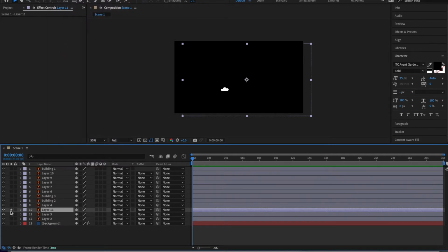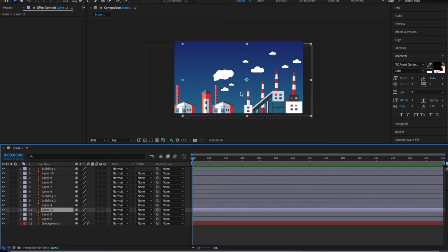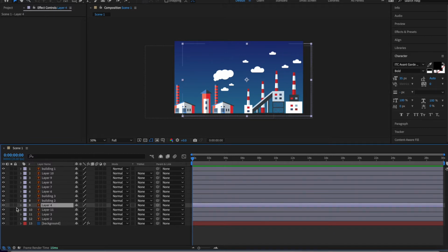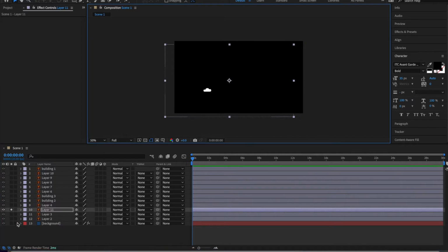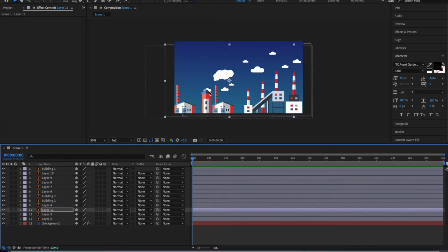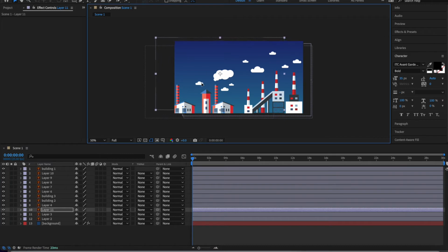Hit the solo button again. This is layer 11 where I have copied and pasted the layer. So I will bring it to this area and then copy again, command C, and then command V to paste.